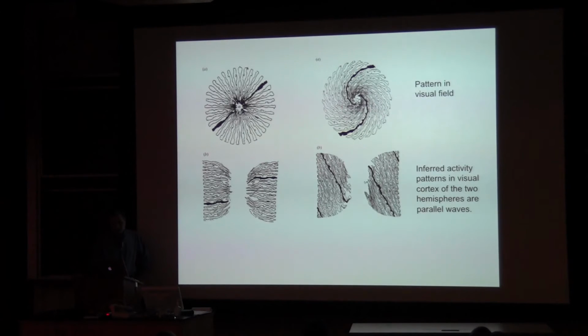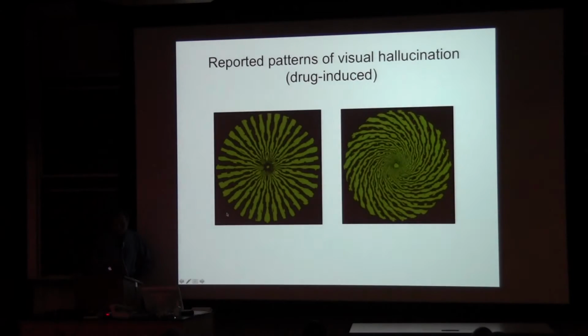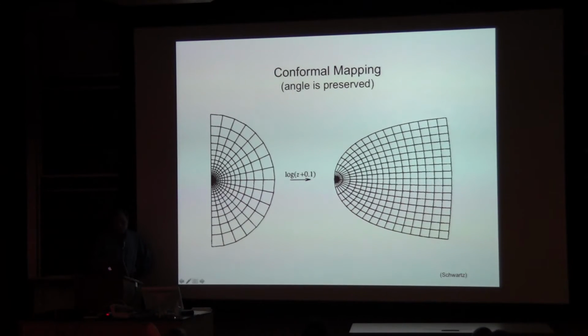So if you consider the cortex, these are the cortex, or these are the visual field. Here it showed two of them because half of the visual field goes to half of the cortex, right? Here there's a plot of both. It turns out that based on the geometry of the transformation, if you have a radial line here in the visual field, in the cortex it will be almost like a straight line. And if you look at this map here, basically all the radial curves have become these curves. If it's a real logarithm, they are exactly all parallel, it becomes a rectangular curve.